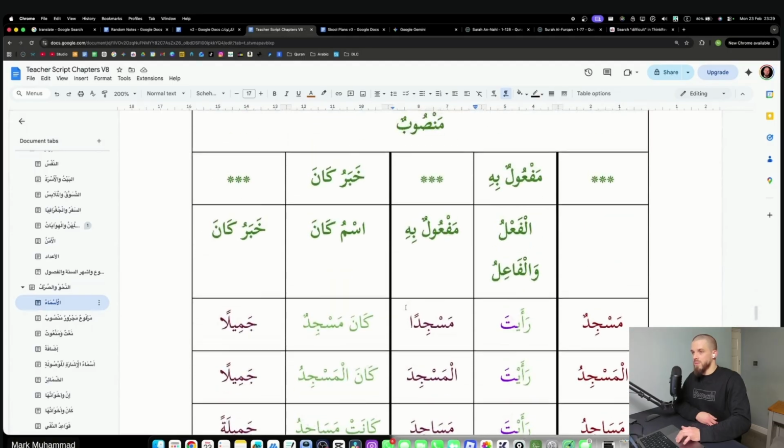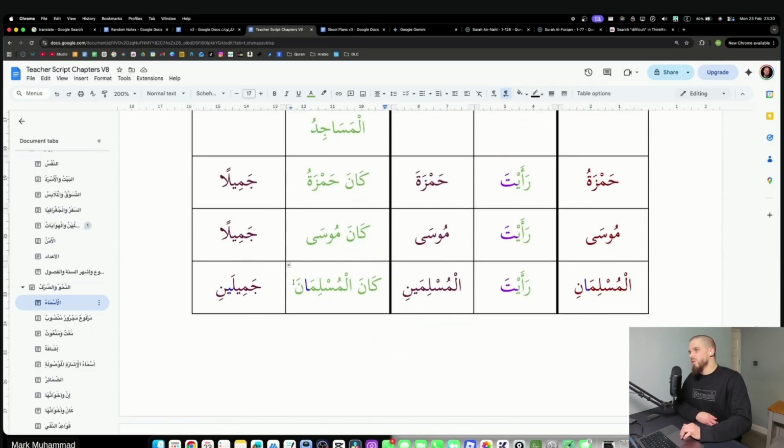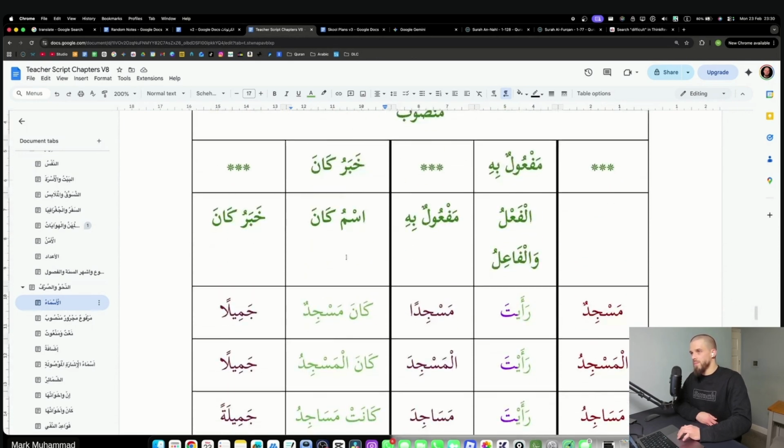So yeah, we can stop here if you want, and we can try to finish it tomorrow. Ultimately, we don't even have to go through it because we've explained how all these words work. But the main thing that we do need to understand is the idea of the ism kana and the khabaru kana. The reason why is just because if you want to speak correctly, you have to have some knowledge of how the word kana works. That's why you say kana yomi jayidan instead of jayidun, right?